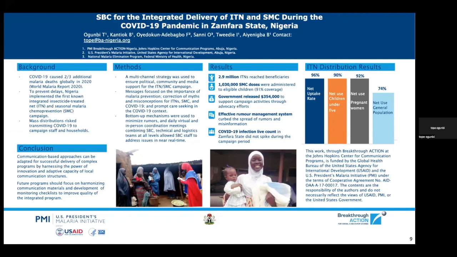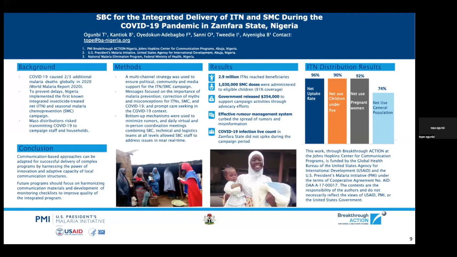Some of the changes that happened, for instance, during household enumeration, where enumerators go from house to house to issue net cards, this stage of the campaign was taken to also administer SMC medicines to eligible children who were aged 3 to 59 months. Subsequently, the net cards that were issued during the enumeration were redeemed for nets through fixed distribution points as well as mobile distribution points, especially for households that were hard to reach.